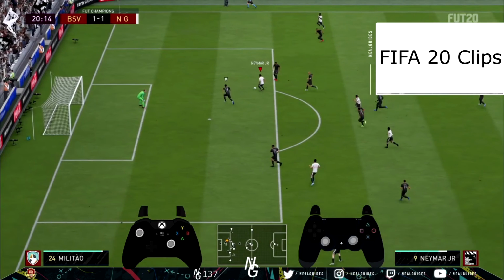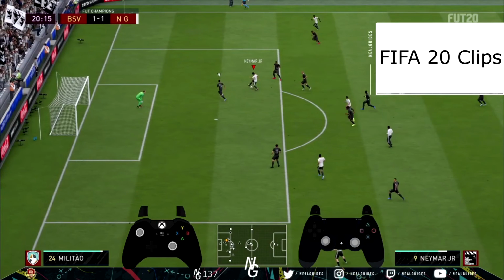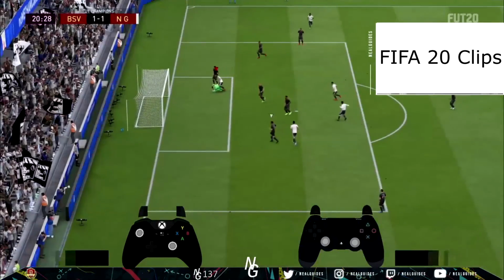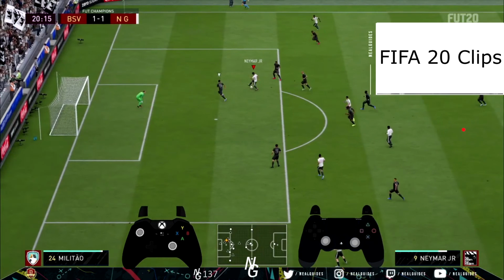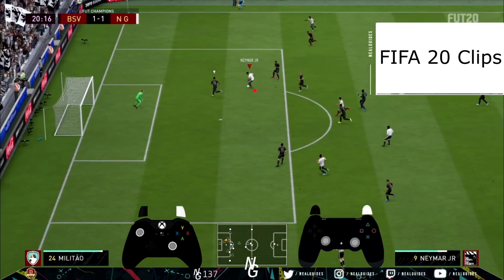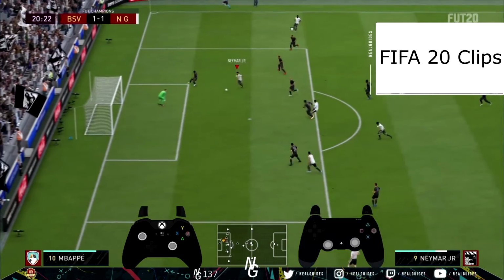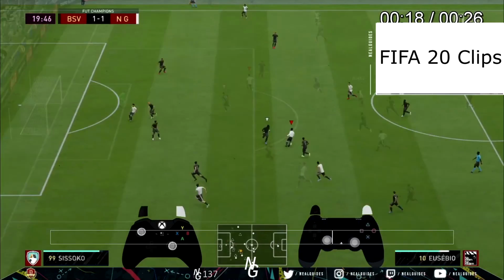So what I opt to do instead is get the ball with Neymar. Now I know, for example, he's running to protect the near post angle. So here I do the step over, pretend I'm going near post, and then I flick it the other way. And as you can see, that's where it works perfectly, because he thinks I'm going to go near post with that step over. As soon as I step over, I go like this, and then I completely change angles. And as you can see, it's so hard for him to defend. This is why it's so effective.